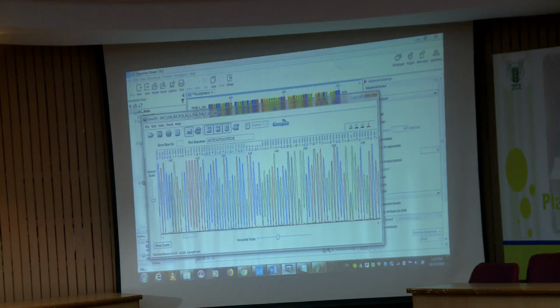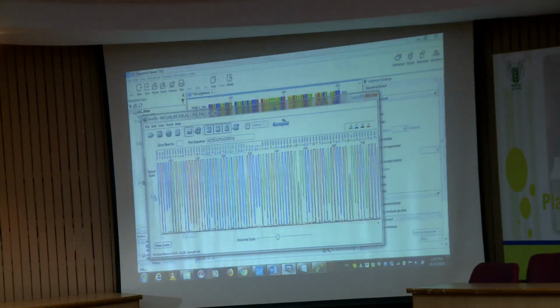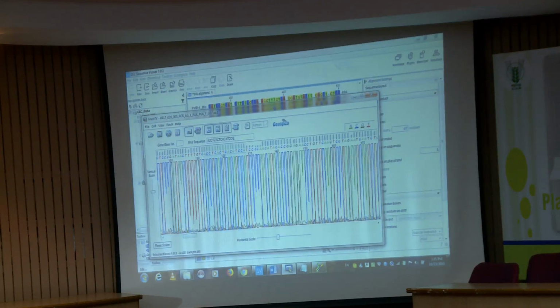Just go down and see, whenever multiple nucleotides are present in the sequence, then the resolution of those peaks decreases. Okay. So the machine cannot read properly what base it is. The quality of that particular base goes down if the resolution is not proper. So here you can find there is a stretch of CCCC.